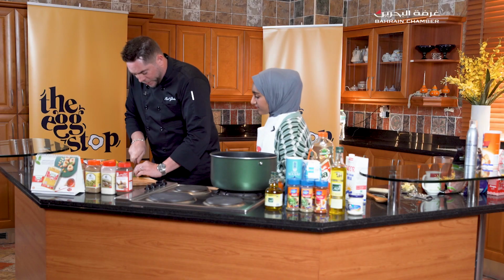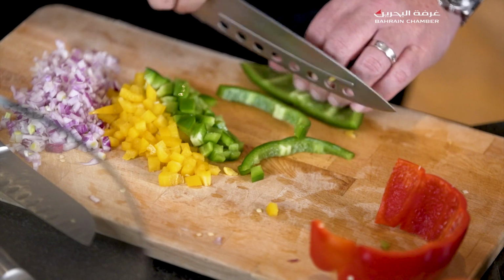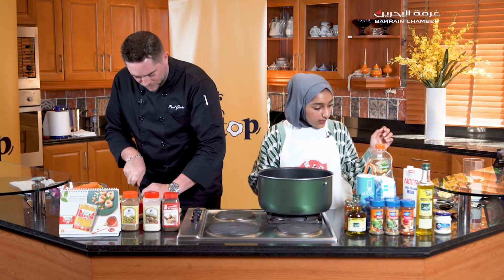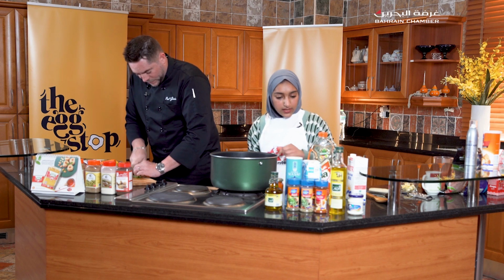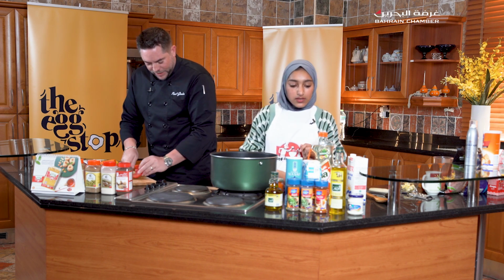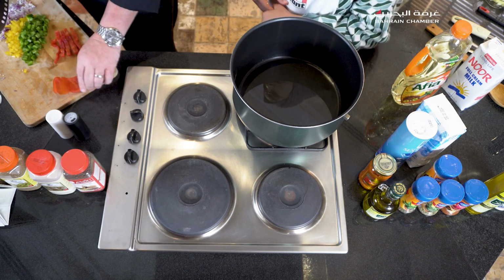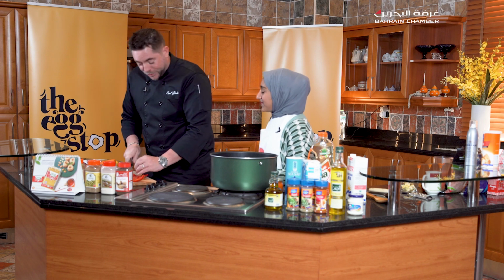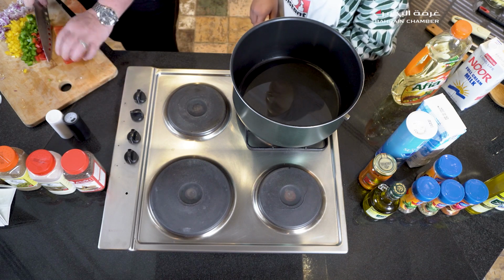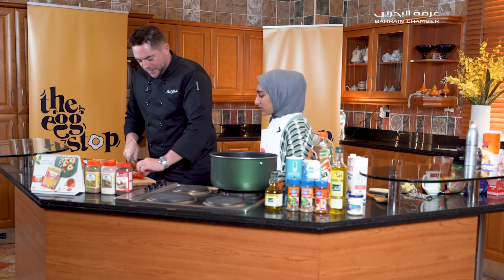Okay, and for the bechamel sauce, how are you gonna make the bechamel sauce today? First we add the butter, it should be melted. Then we add 4 tablespoons of the flour. Then we mix them together using the whisk. Then we add the milk constantly. Then we add the spices, which are the salt, white pepper, garlic powder, and nutmeg, I think. Good, I'm very impressed because not a lot of people know how to make a proper bechamel from scratch. And what do you put in the bechamel at the end? What's the most important spice? White pepper and the garlic powder, I think. Excellent. And the salt. Yes, and the nutmeg, right?